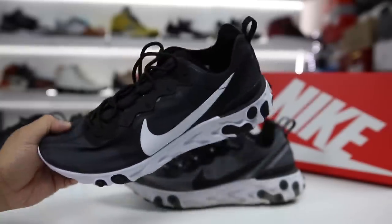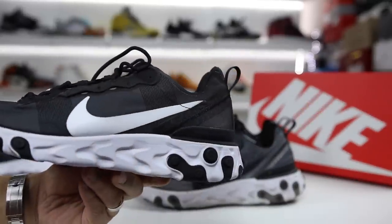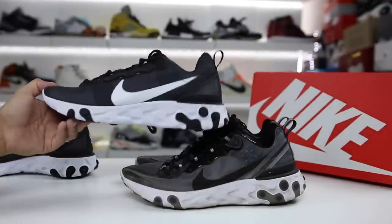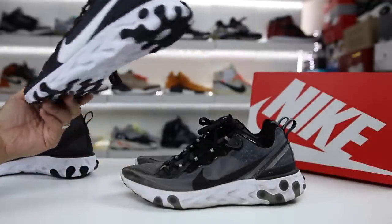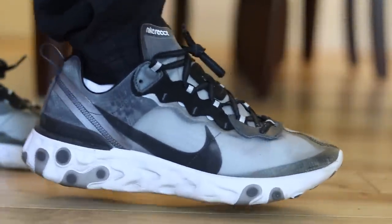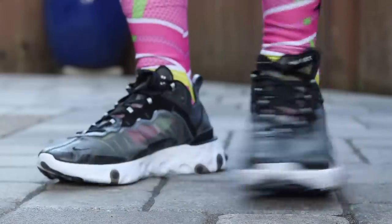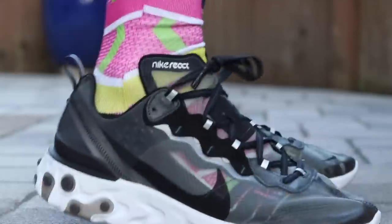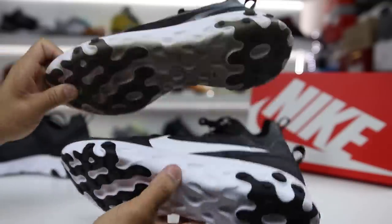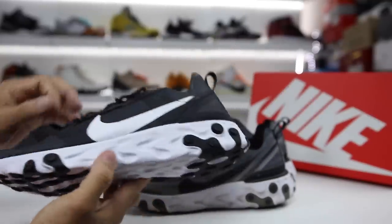There is a nice alternative to the 87s that I mentioned in my comparison video — the 55s. This is a knockdown version of the 87 with less premium materials for the upper, but honestly I prefer this upper over the 87s just overall because it's more wearable and more functional. You don't have to structure your outfit around your socks like you do with the 87s. The 55s are also $30 cheaper and have the exact same sole and midsole as the 87s, so the 55s are definitely a good purchase at $130 and a little bit more accessible.